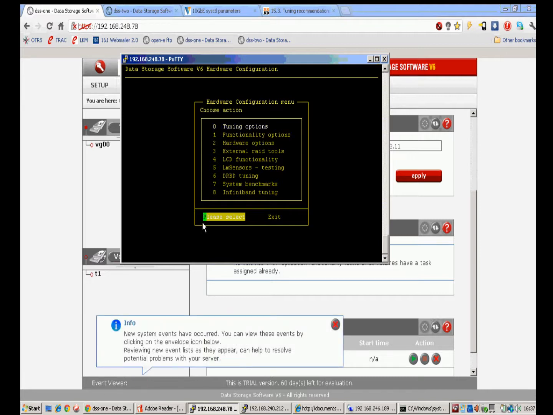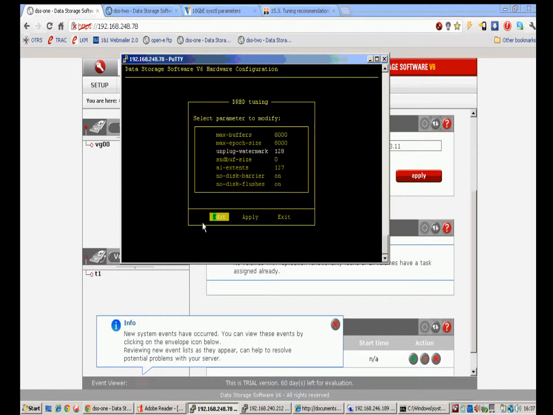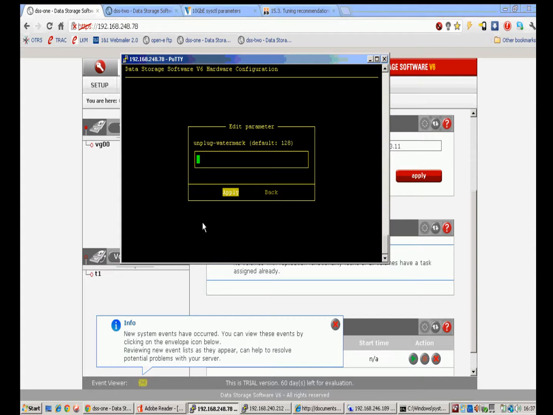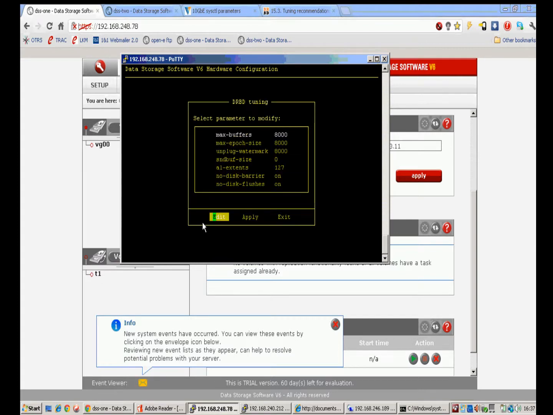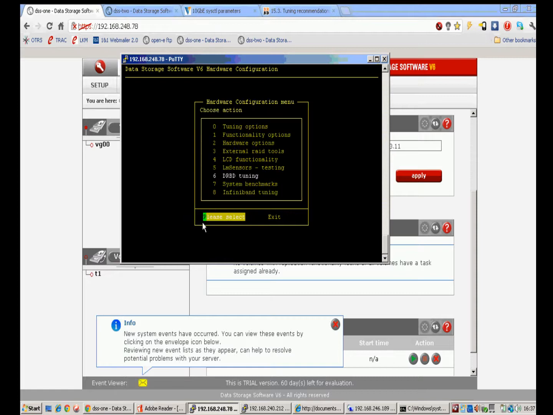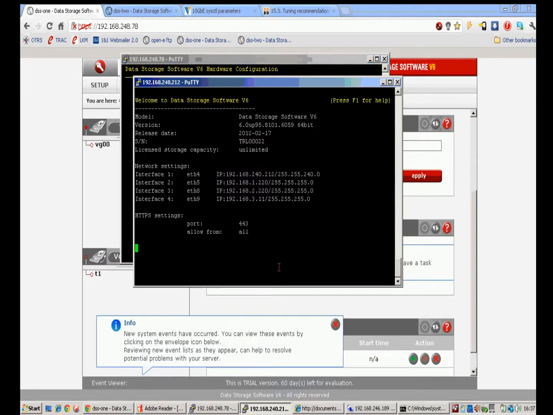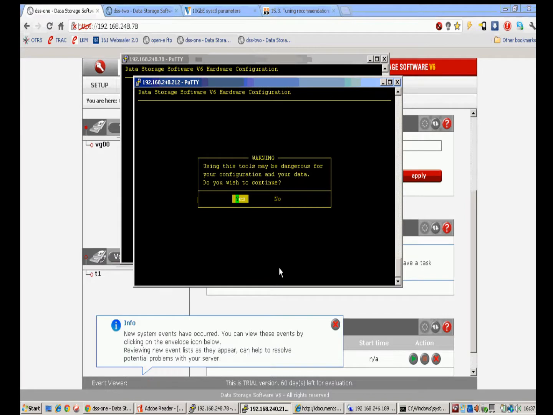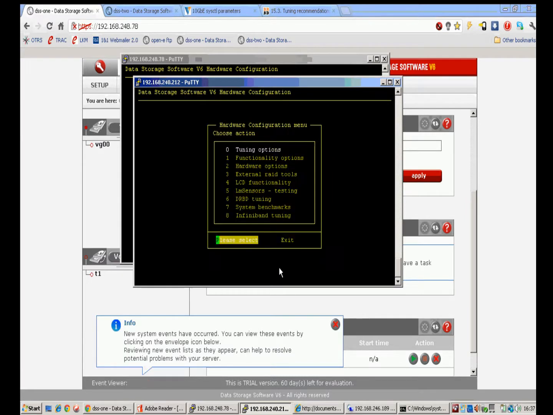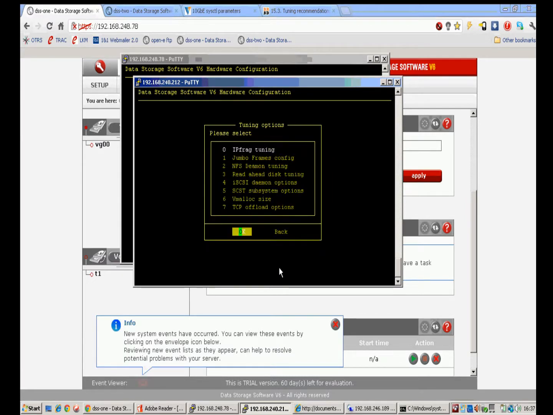So we'll try to tune the unplug watermark value on the volume replication DRBD driver. Before we do so, we have to stop the volume replication task. And we can tune this on both nodes.